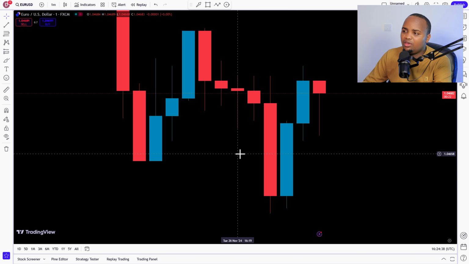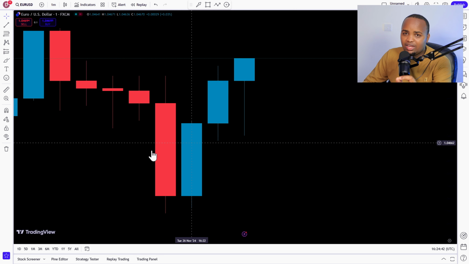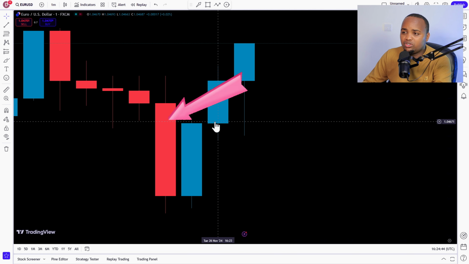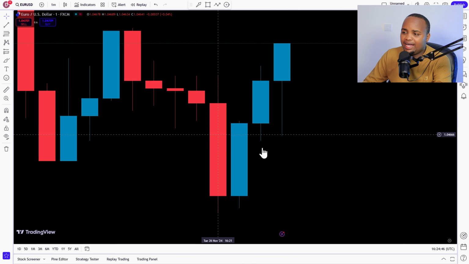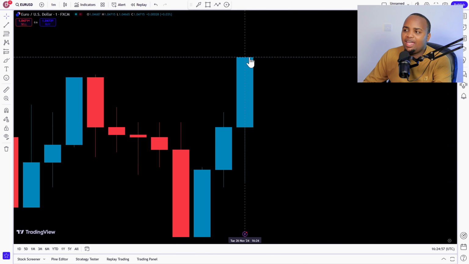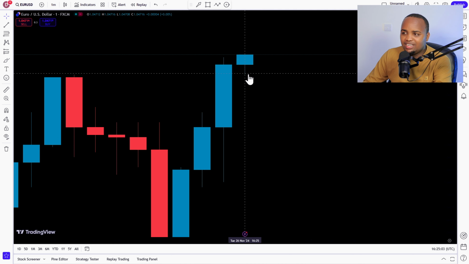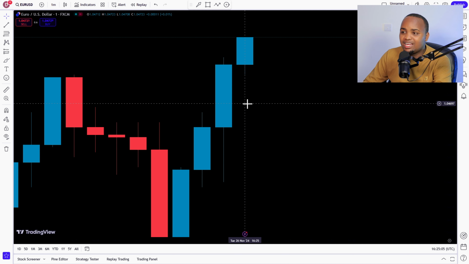Now, what do you see here? We can see these green and red candles. These are called candlesticks. They are called candlesticks because they look like a candle, like a burning candle. We have the center one, and the round candle, and you can see they are different. You can see this market is moving up and it is printing green. When it starts moving down, it starts printing red.